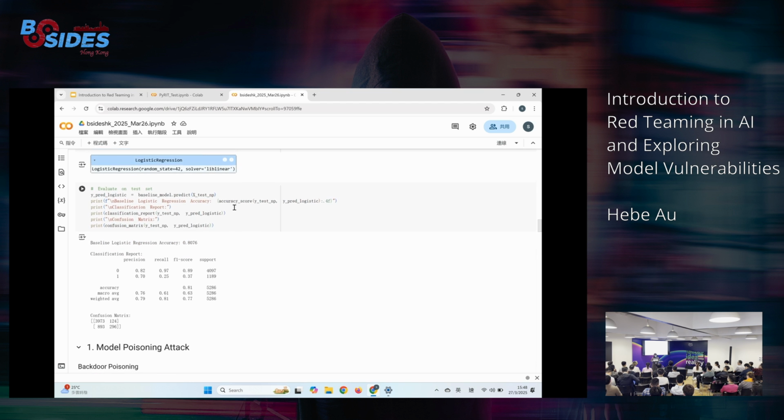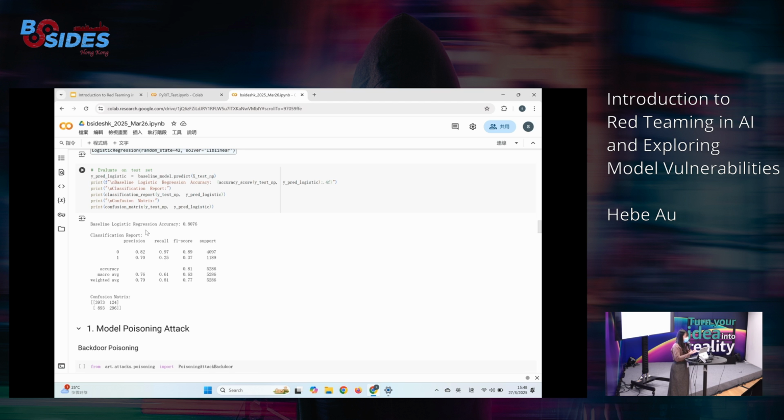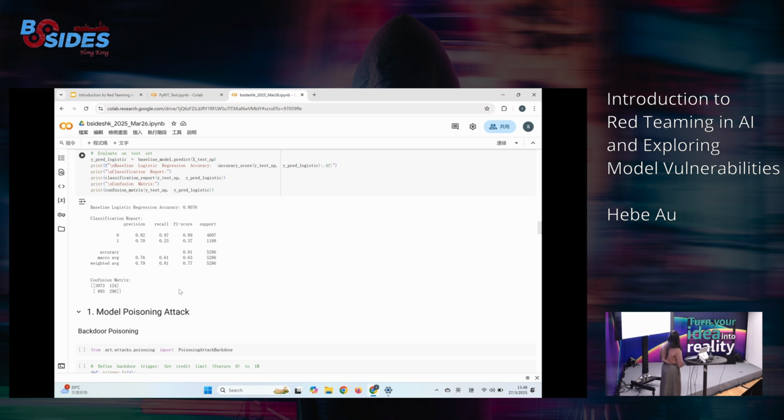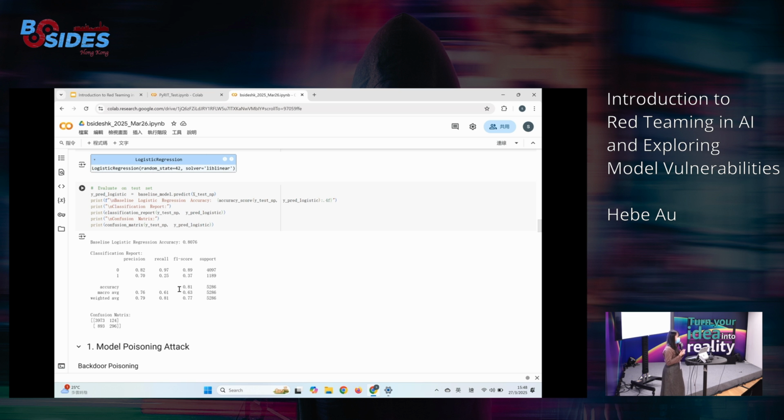And then evaluate the model. Just put the test data set features into my model to do prediction, and then calculate the accuracy score. You can see that my accuracy here is 80%. For production, that's not a good result. But for me, I just use it for testing, so I don't need a model that has very good performance. So it's okay. That is how to train the model. So let's get back to.